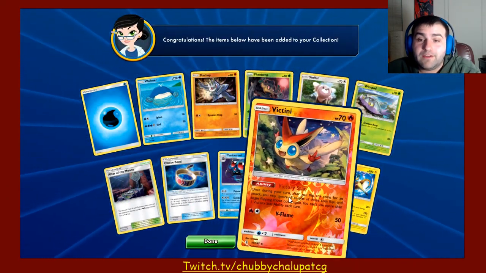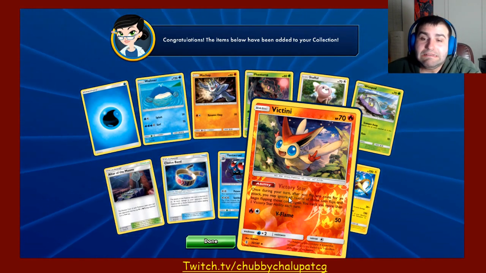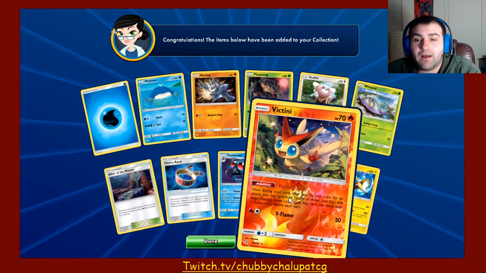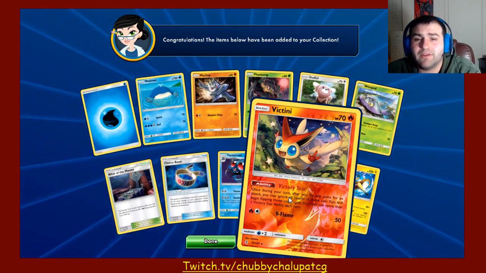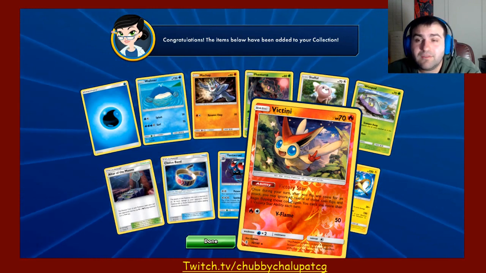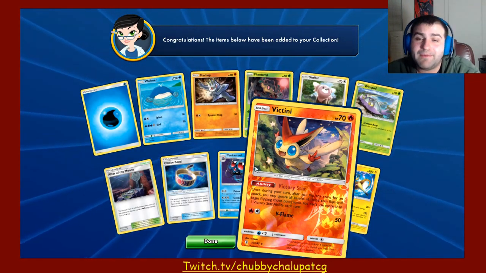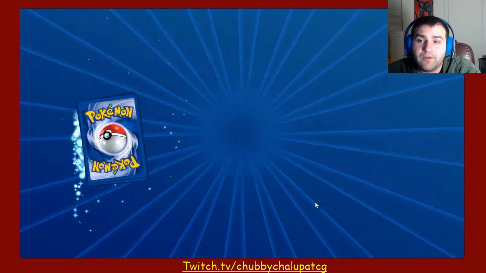A Victory Star Victini. I had heard that they were printing this card in this set, which will it matter? Who knows? Only time will tell. It's only for attacks though, so like hammer. I know hammers are important right now, but it doesn't do it for that. There's not much that really goes off of coin flips right now, so I don't see this card being good, but there might be something later that could be good with it. Honestly, who knows?